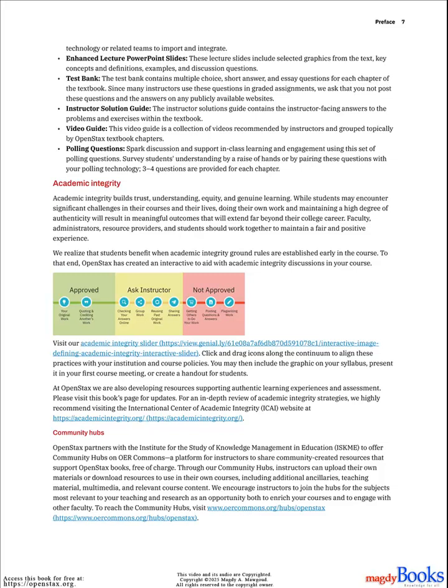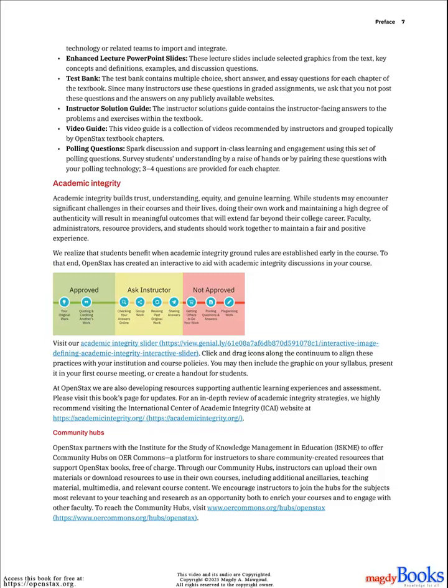4. Instructor Solution Guide. The Instructor Solutions Guide contains the instructor-facing answers to the problems and exercises within the textbook. 5. Video Guide. This video guide is a collection of videos recommended by instructors and grouped topically by OpenStax textbook chapters. 6. Polling questions. Spark discussion and support in-class learning and engagement using this set of polling questions. Survey students' understanding by a raise of hands or by pairing these questions with your polling technology. 3 to 4 questions are provided for each chapter.